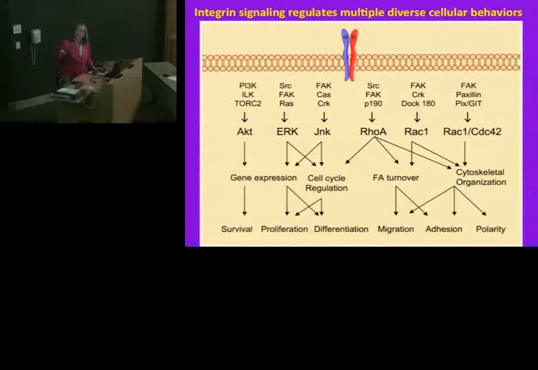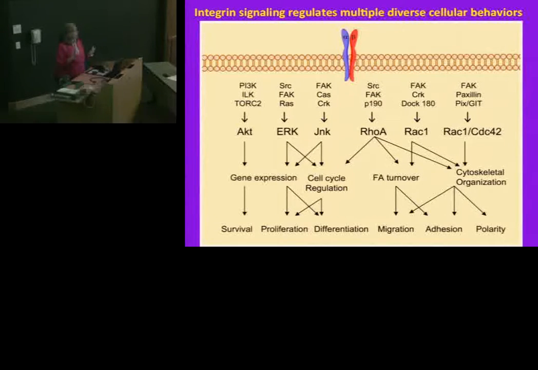Integrins signal, I alluded to that. So at the cytoplasmic face of the integrin, there are a lot of scaffolding molecules that aren't shown here, and these scaffolding molecules link the integrin to all of these various types of signaling molecules. And again, which molecules they link to depends on the matrix structure, the matrix composition, and the matrix stiffness. And depending on which signaling pathway they link to, it's going to tell the cell to stay alive, to start dividing, get out of here. You should be a duct, something like that.